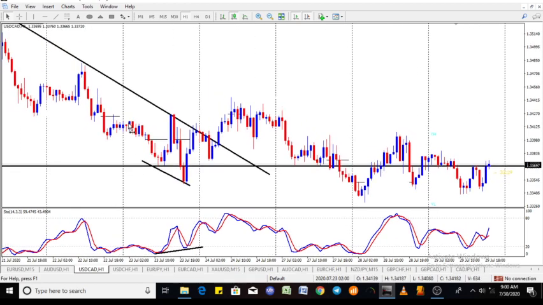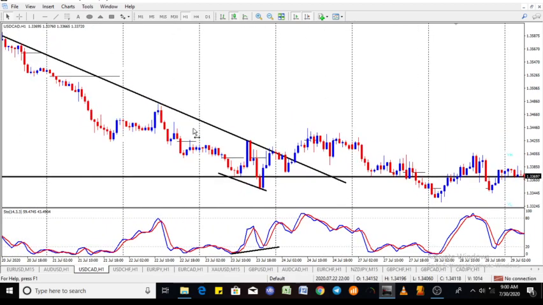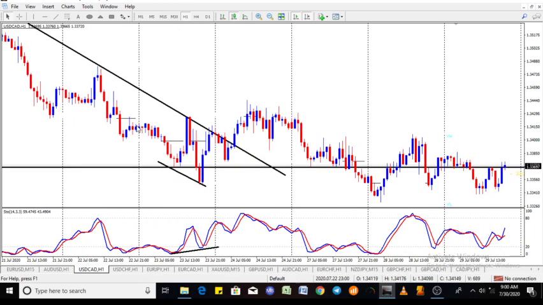Alright, now the second thing. This one is very simple. Trade a maximum of 4 hours. If you're trading against the trend, the maximum you should trade is 4 hours. That's what I do. If I'm trading against the trend, the maximum I trade is 4 hours. This is very simple. I can't make it simpler than this.